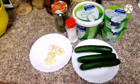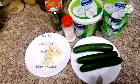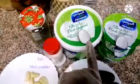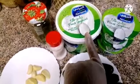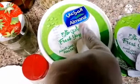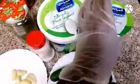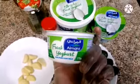So today I want to show you how you can mix a Greek yogurt and cucumber. So let's go. All you need, guys, is garlic, cucumber, Greek yogurt. This is yogurt. I'm in the Middle East and I prefer using this brand by the name Almarai. It's so nice. It's super cool.